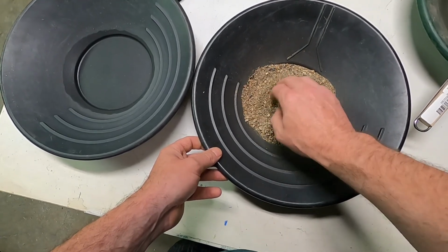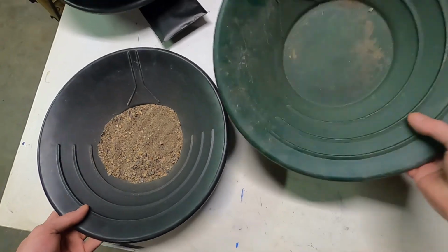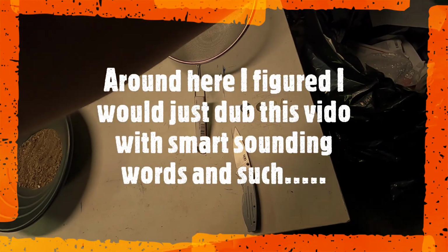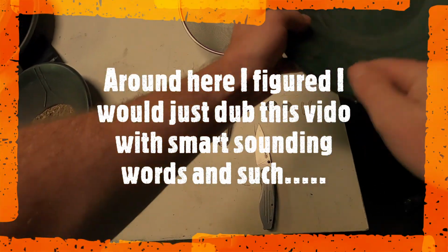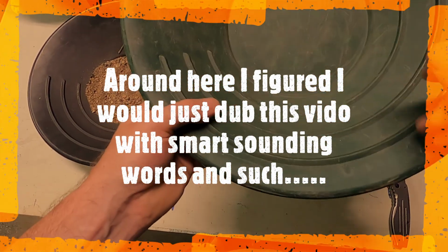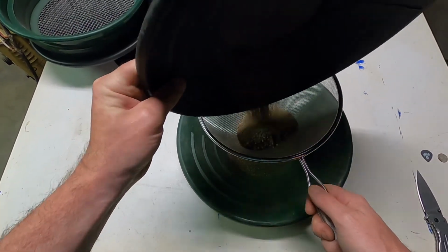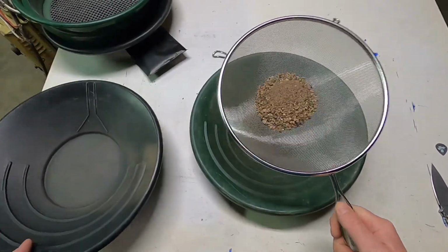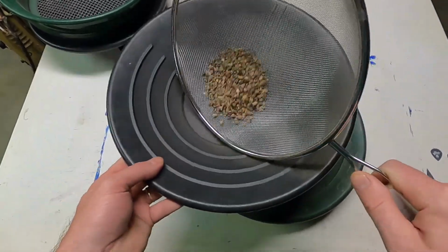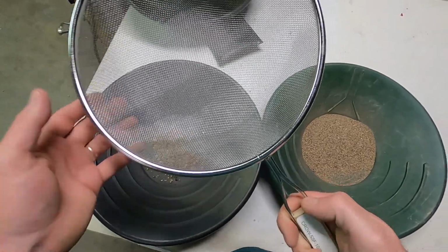So there really wasn't any need to classify it to that size. So I'll put that away. Next I'll use the kitchen strainer. I need to make sure I don't have anything in here. I know I'm guaranteed a half gram of gold, half ounce I wish. If there's anything in here, let me just... Okay, so... separate the really fine stuff. Okay. Nice.